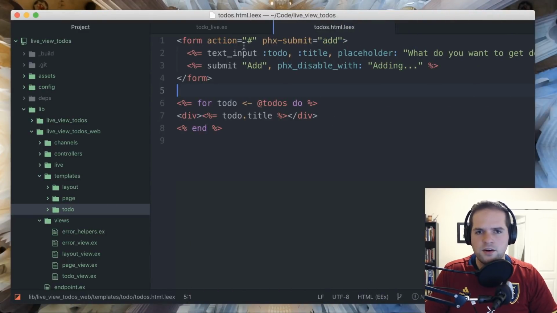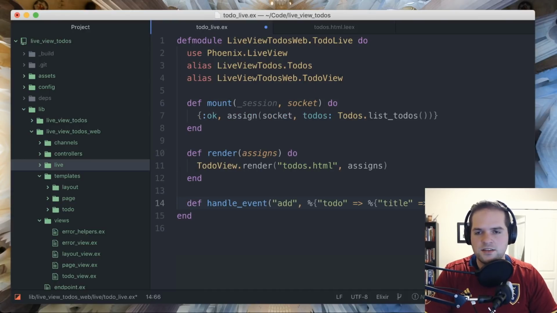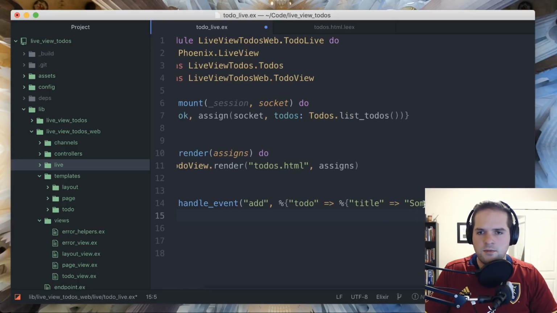And so if we go into our todo live file, and then we say def, and then I'm going to paste, and then we have the socket. So our title will be, actually, I'm just going to take this part here. We'll say todo.